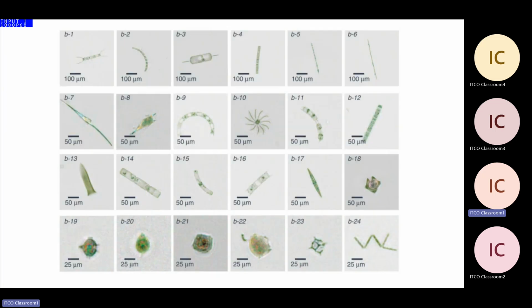This is an example of some of the images that they're getting out of this system. It's a really creative way of doing color with a holographic system. It uses neural networks for real-time reconstruction of the hologram. It's really, really neat. Yeah, there's a 25 micron scale bar on the bottom. Pretty cool.